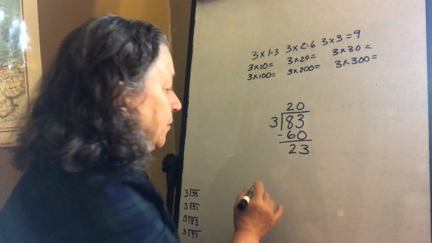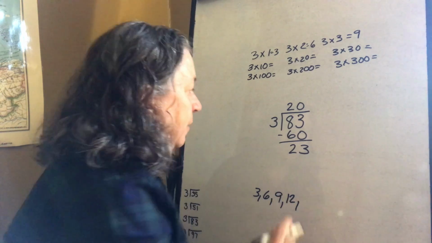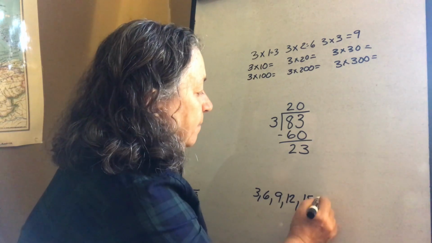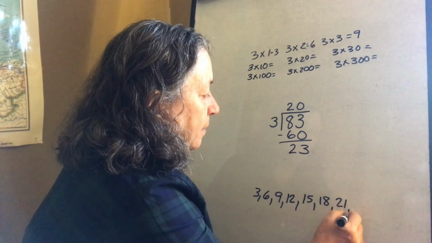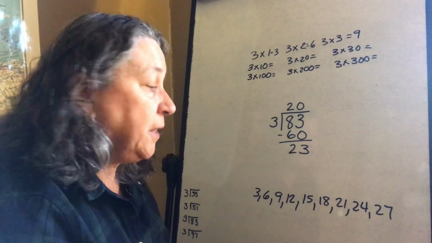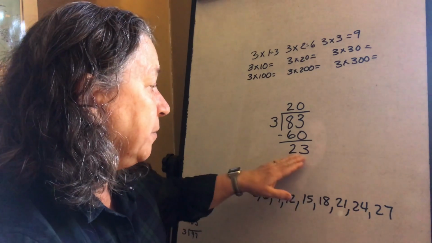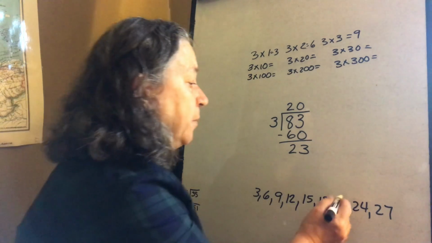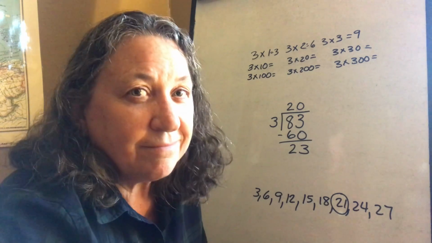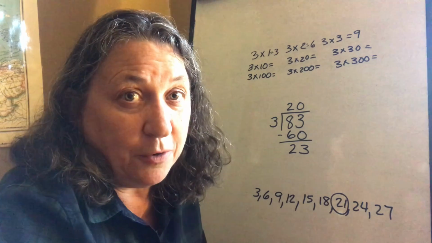But if you don't, you need to write your 3's. How come I'm writing my 3's? Because I'm dividing with 3. Okay, so there are the multiples of 3, and I'm looking for the one that comes closest without going over 23. And again, it's 21. Did you remember what 3 times what is 21? Yep. Remember, you don't have to learn everything new every time. You can use stuff you know from the past.